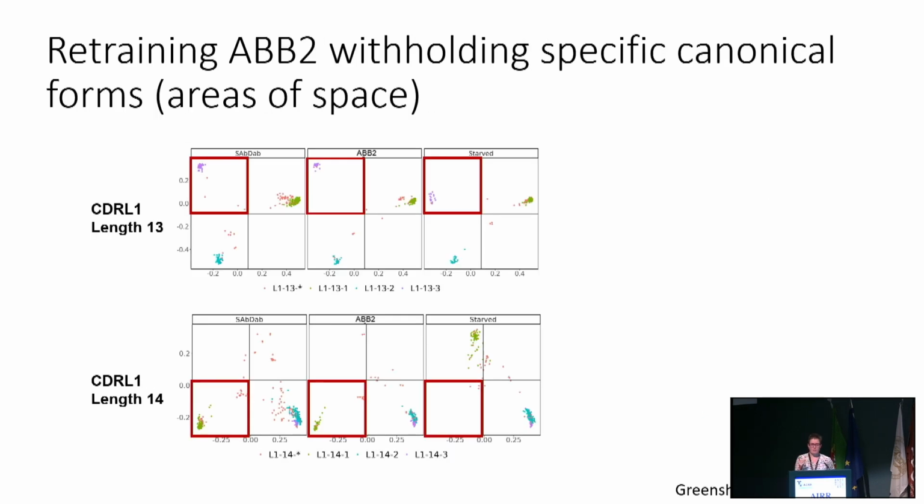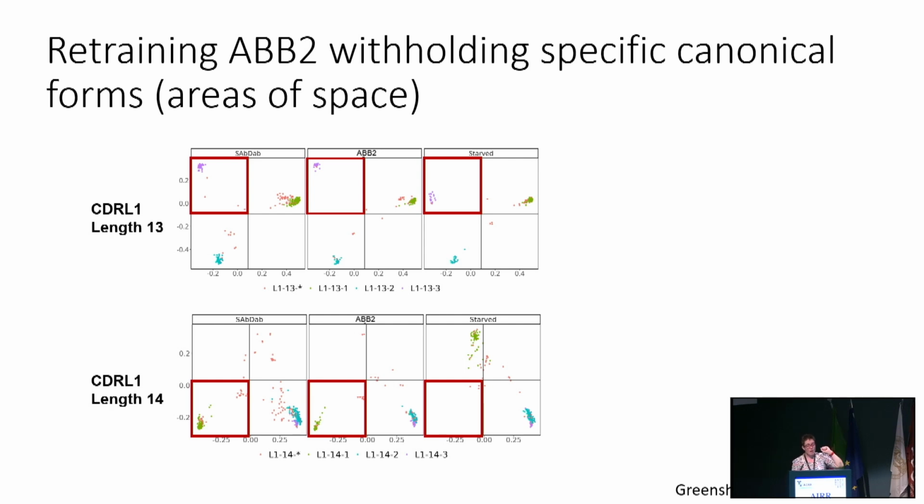So we asked the question in a different way. Could I actually just force it to do this? Let's make it kind of like, come on. This is that same kind of plot, but I'm just showing you the test set of sequences here, so there's far fewer dots on it. So I have SAbDab on the left, so that's the actual structures, that's the actual shapes of these things. Then I have how I normally trained ABodyBuilder2 and its results in the middle there. So look in the top left here, this is a CDRL1, length 13, and you can see ABodyBuilder2 predicts those purple things to pretty much be where those purple things should be.